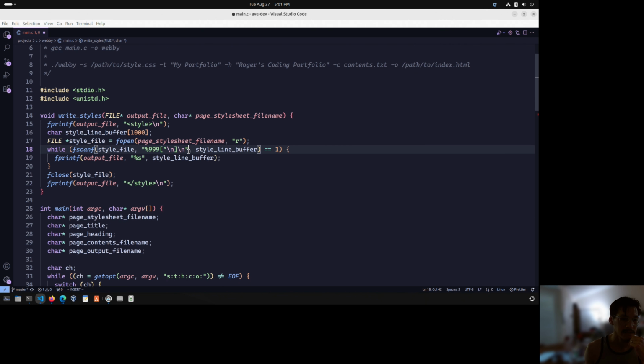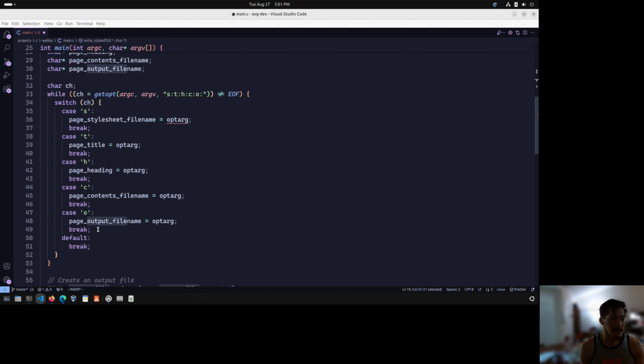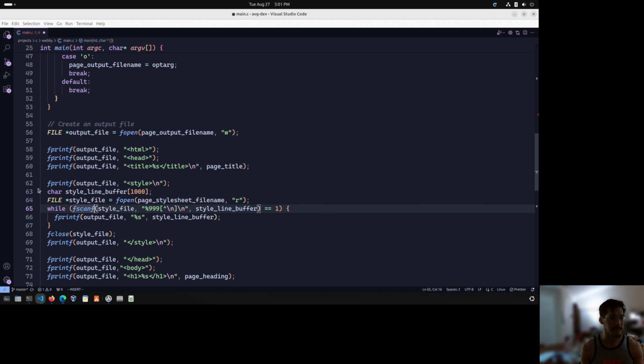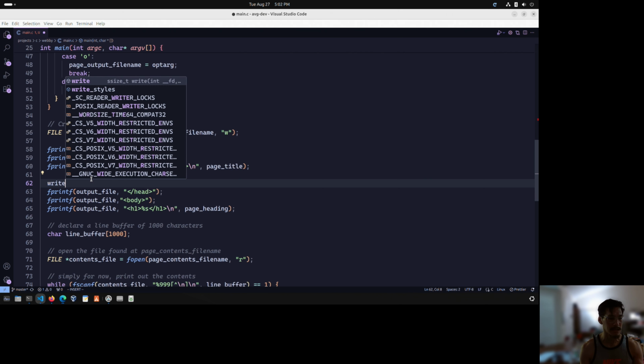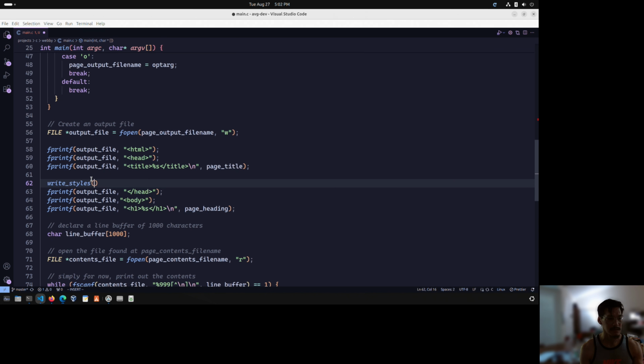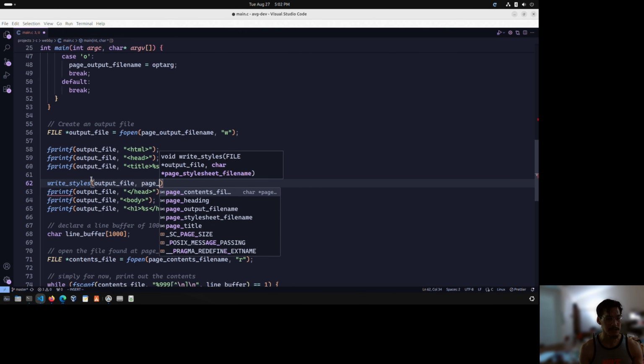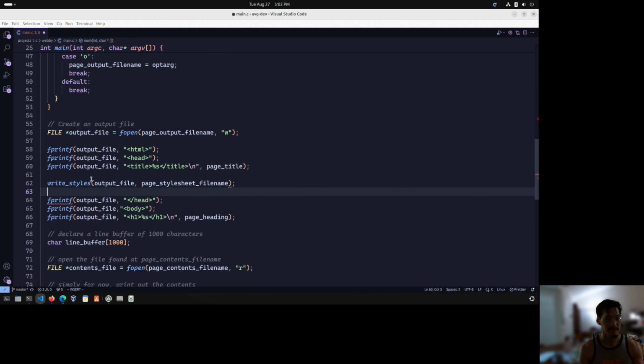So it reads in, and then we basically use fscanf to get the string and write it to our output file that we're going to pass. Then, given this block of code here, we don't need that anymore, but we need to just call write styles, and we'll give it the output file and the page style sheet file name.